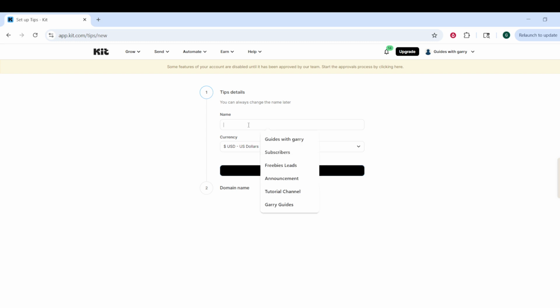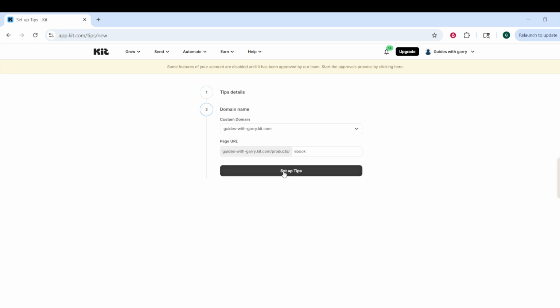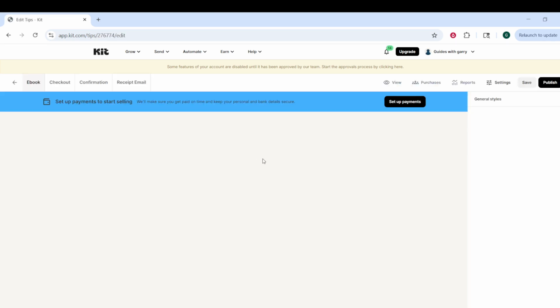To connect it properly, look for your email footer option, and also check your thank you page setting. Link the tip jar in your email footer so people can notice it during follow-up messages. Linking it on your thank you page is also helpful, because that is the moment when someone has just interacted with your content or purchased something, and they may want to show additional support. Make sure the link you place there is the correct tip jar link, and that it points to the right destination. Once the tip jar is enabled and linked, your setup is complete.